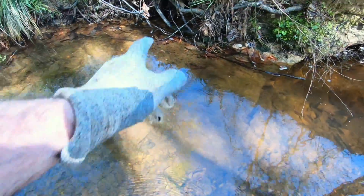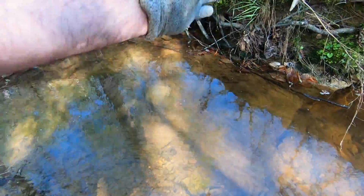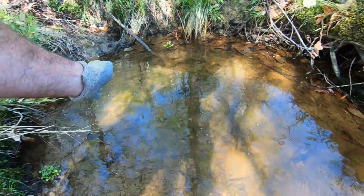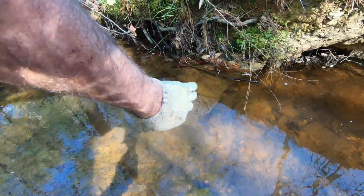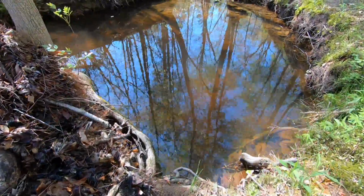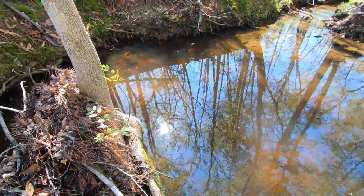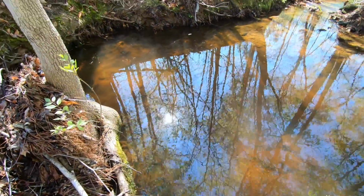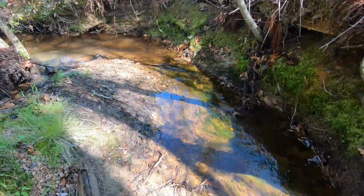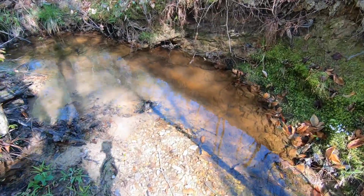But I'm going to get down in this bedrock and pull some of the stuff out of those crevices, because that acts like a natural sluice. When the gold comes down here, it'll tuck right in behind those ledges, so that's actually a really good spot. Look, really good looking spot. See this hole, boy, that's pretty deep, isn't it? Don't see giant nuggets. All right, I'm gonna grab a pan. I'll let you see how I do.